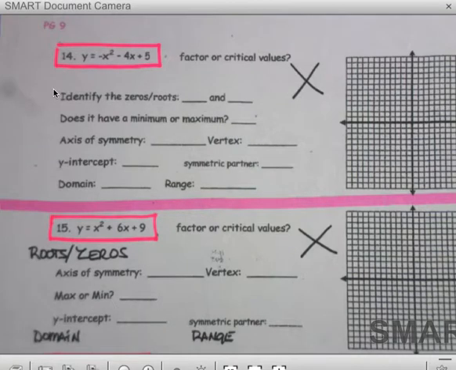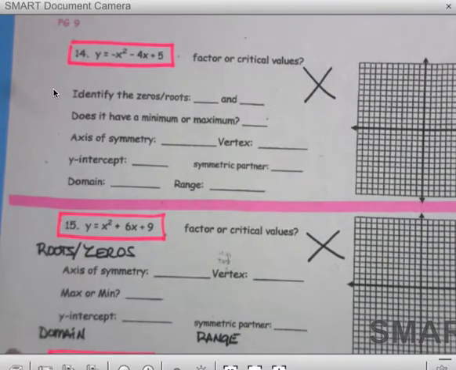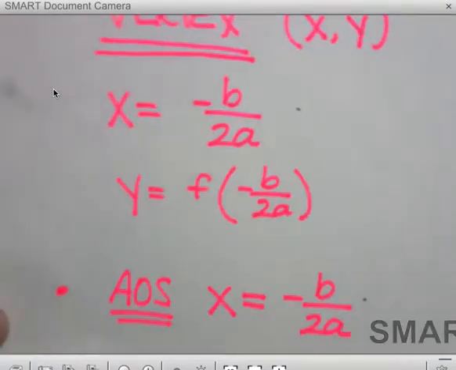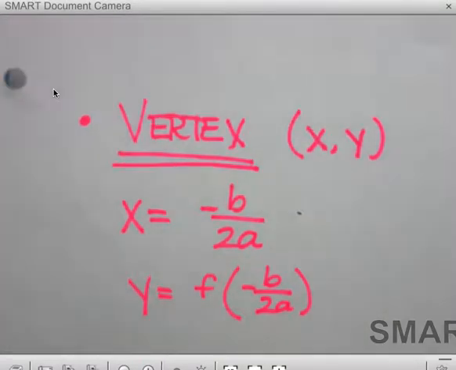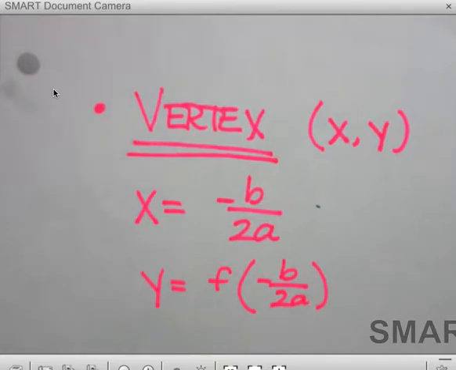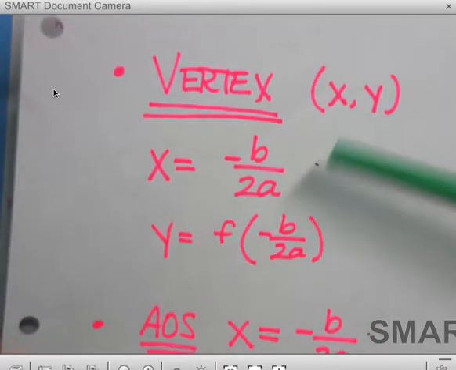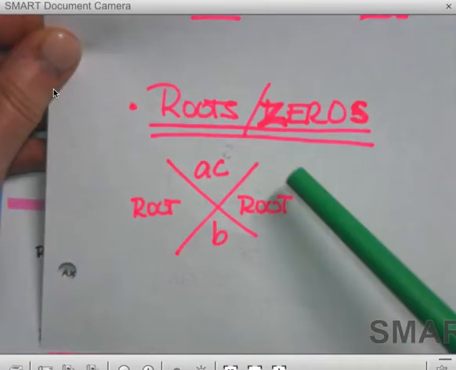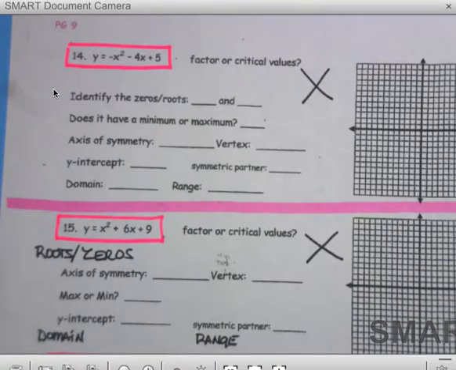This video is going to talk through graphing a parabola, just the basic points needed in an Algebra 1 course. And the formulas that you're going to need: the formula for the vertex of the parabola, and we've already discussed that in previous videos, but keep the formula close. And then the axis of symmetry, noticing that negative b over 2a serves two purposes here. And then factoring, roots, zeros, quadratic formula, you're going to need to have all these skills handy.